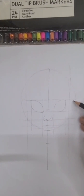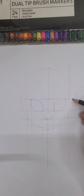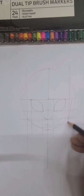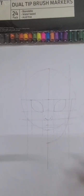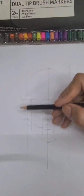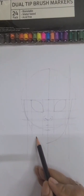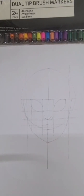Now from that line, that is for the side plane, and here a little aside, draw a curve line and then join to the chin line. From both sides is a curve line, touch that circle and then join here for the chin line.